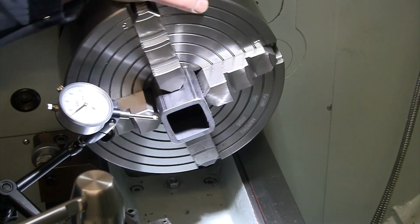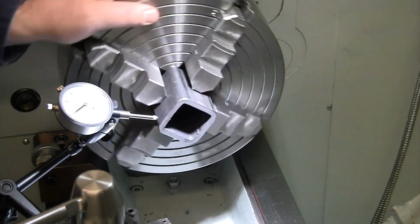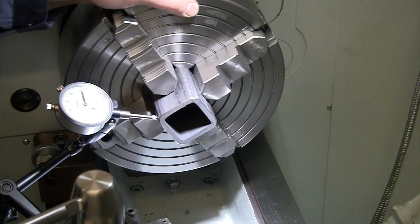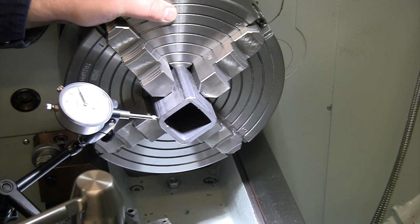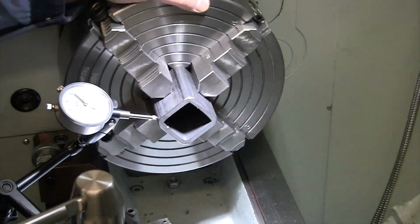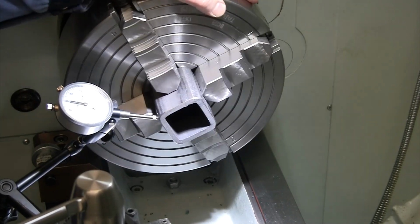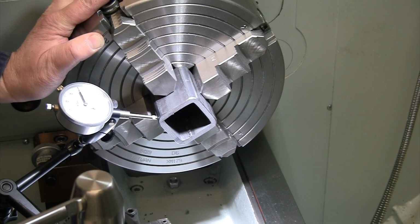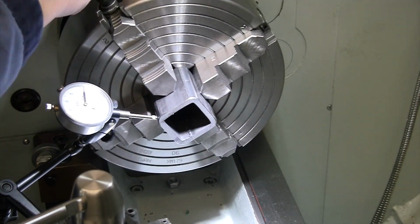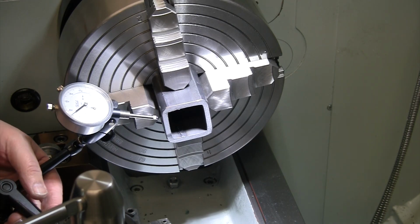So I'm almost within 10 thou right there. There's my little bit of a low spot right there. About 65, 65, 75, and 70. I was in about 5 to 7 thou there, but that's still my highest spot. And that's actually not my lowest. It's only within about 3 or 4 across there. All right, I think that is pretty good. We'll use jaws 1 and 2 to loosen off to change our pieces out. And let's go ahead and get these faced off.